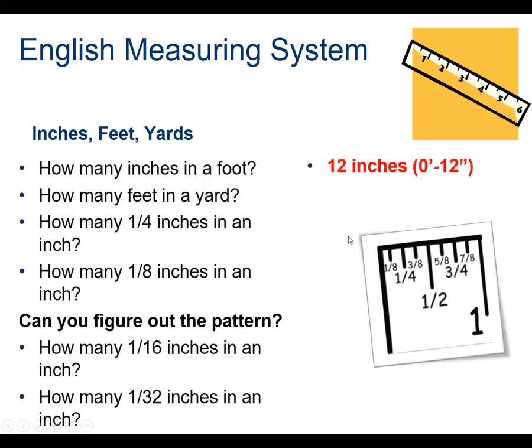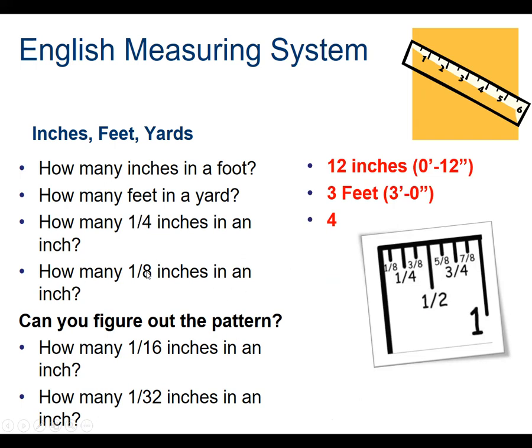All right, so we do know, or hopefully we know, that there are 12 inches in a foot. You might want to write this stuff down in your composition book or in your notebook. How many feet are in a yard? Well, there's 3 feet in a yard. Think to yourself, how many quarter inches in an inch? Well, we got 1 quarter inch here. We got another 3 quarter inches here. All right, what do you think? Hopefully you said 4. There are 4 quarter inches, and just think about that. 4 over 4, if we had 4 of them, that would be 1.